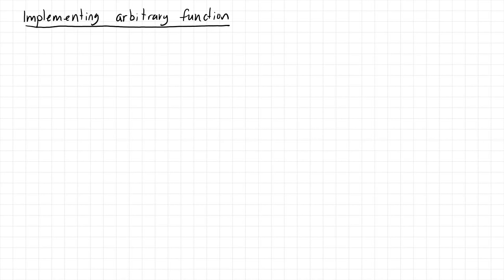Let's get a little bit more general and let's talk about how to implement arbitrary functions in static CMOS. Okay, so again, I'm going to break this down into 2 steps, okay?